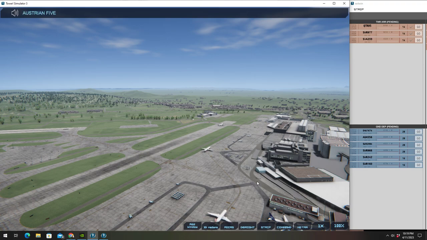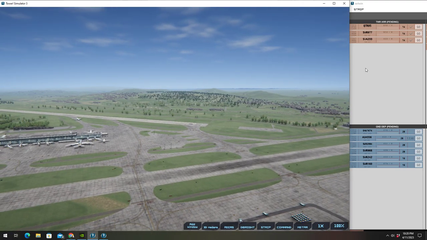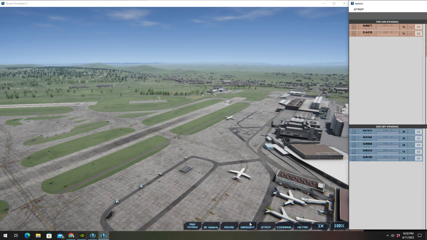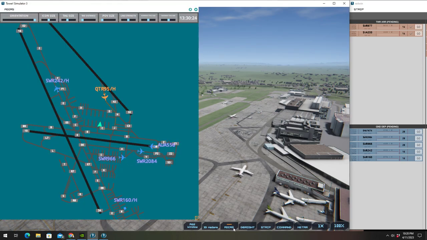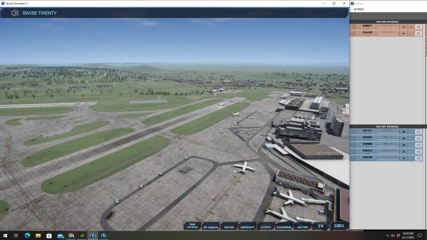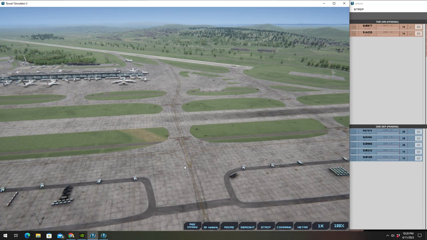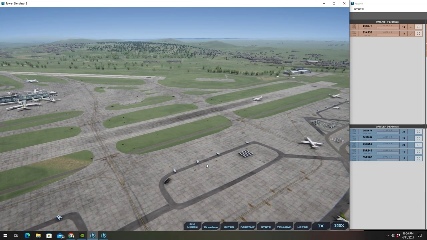Austrian 556, runway 28, clear for takeoff upon reaching altitude 1000, contact departure. Runway 28, cleared for takeoff upon reaching altitude 1000, contact departure. Austrian 556. Swiss 2084, runway 28, line up and wait. Runway 28, line up and wait. Swiss 2084.